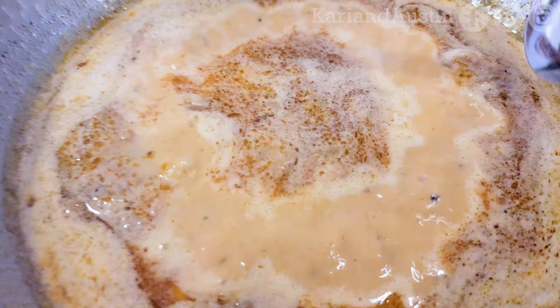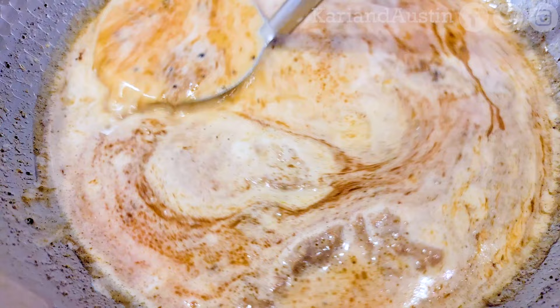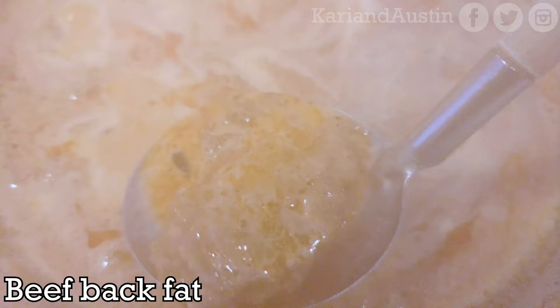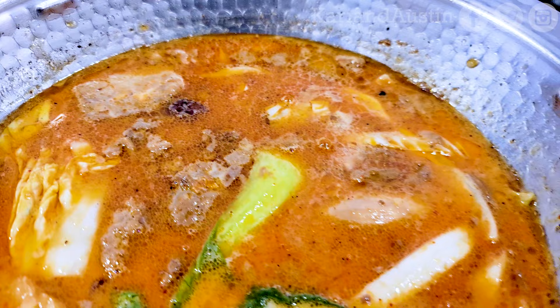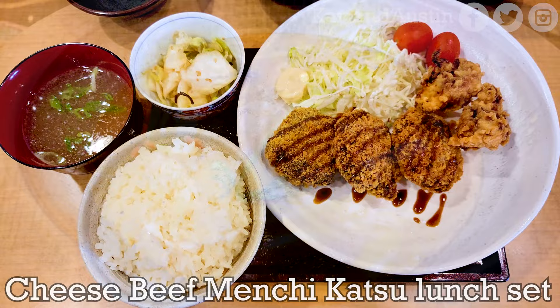We ordered the Seya Buddha and this is a piece of the stewed beef back fat in the broth. They give you quite a few pieces of back fat to let it melt slowly into the broth, making it richer and richer tasting along with the meat you cook in it. We like to cook the vegetables last to keep the broth's rich meaty flavor as long as possible to sip from our bowls.